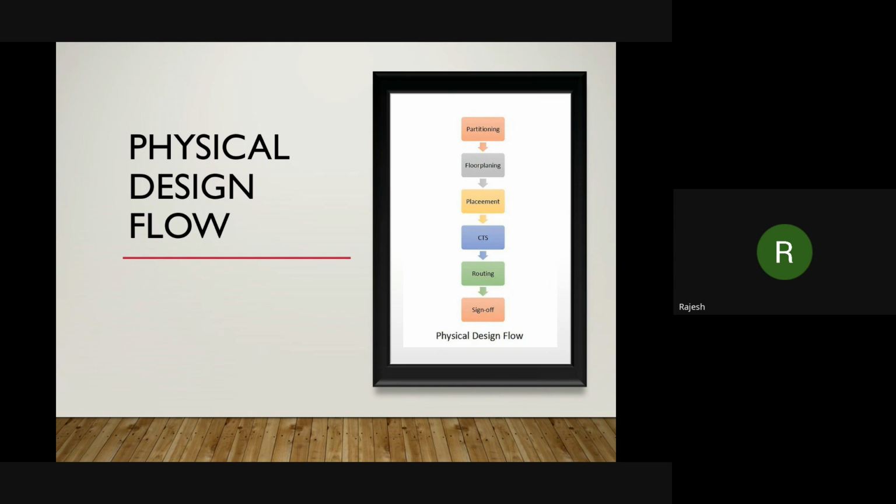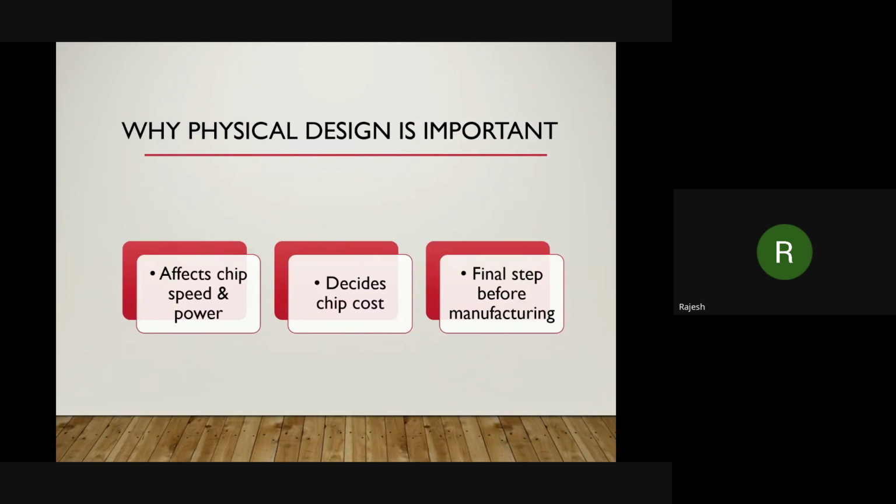And next, why is physical design very important nowadays? Why is physical design important? Physical design affects the chip power and speed, because whatever the front end guys design is all in terms of logic code, and they can do whatever they want. But here, as a physical design engineer, you are creating a real chip with some area, right? Wherever you want the components, you can place them there, right?